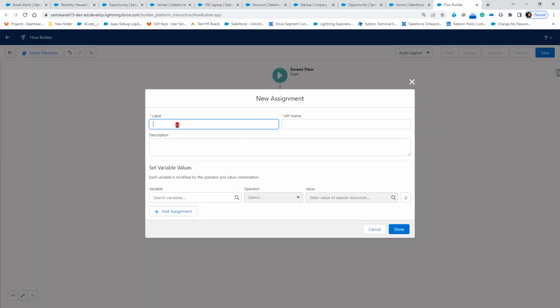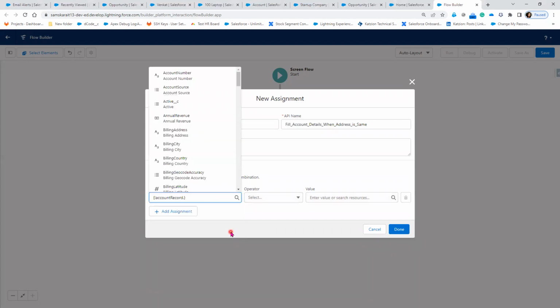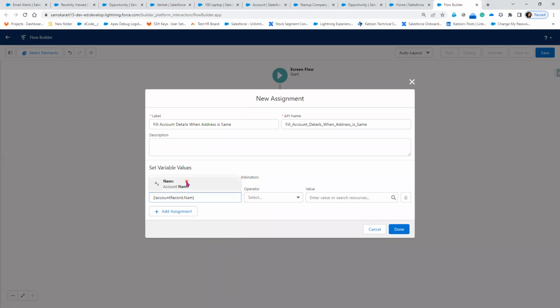Now click on this label, fill account details when address is same. Now variable, let's click on this variable. I have a resource called account record. This is a variable which I have created, account record, and I need to choose the account name equals to whatever the value is there.